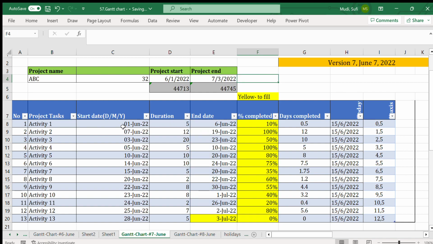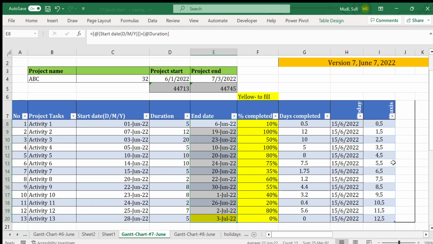From this given data, the minimum date is June 1st, which is the first activity, and the last date is July 3, this one. So it will automatically highlight the start date and the end date according to these inputs.